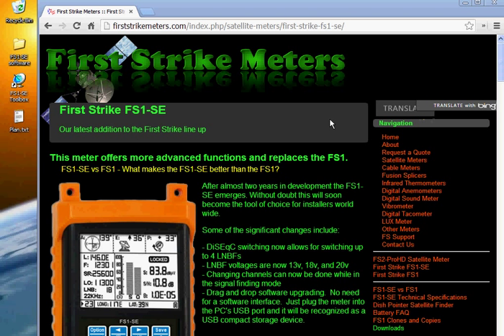The other thing you may be wondering is how do you know what version of software is on your meter. The way you know that is kind of the same way it happens during the boot process. You start with the meter off, turn the meter on, and before the boot completes you press the option key. Doing that will show a four-digit version on your meter face — in this case 0157.